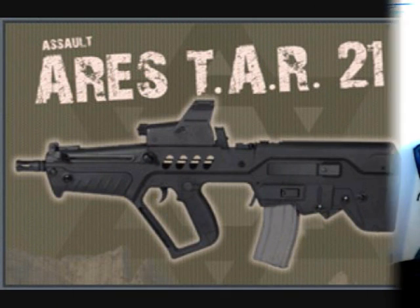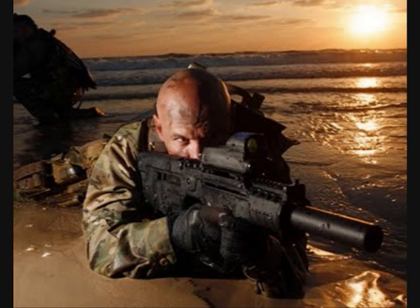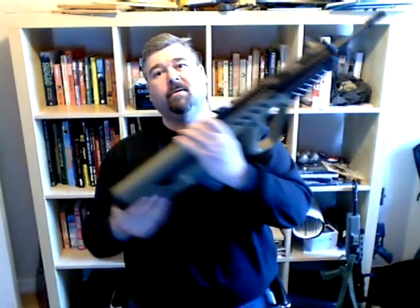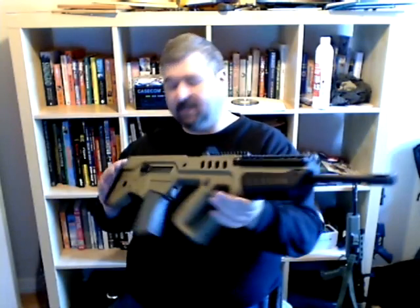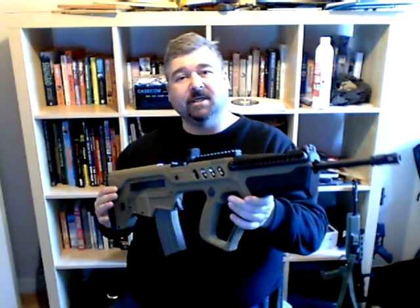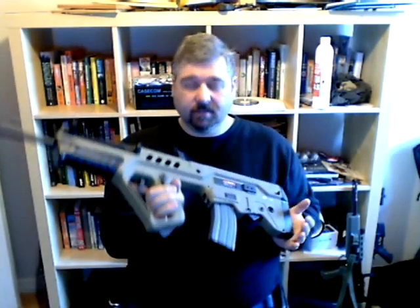I've been and bought a new gun. We are looking today at the Airsoft Tavor TAR-21. Here's the pictures. Oh yes! Admire that loveliness, people. Admire it. Is that not the sexiest gun you've ever seen? Okay, here we go.